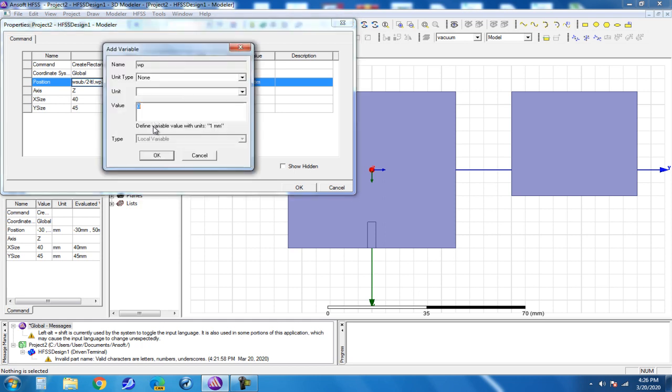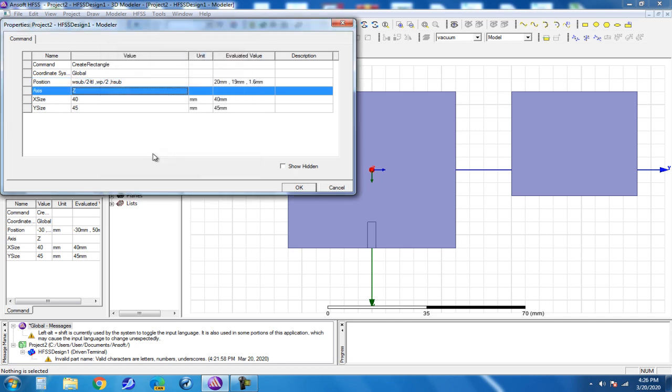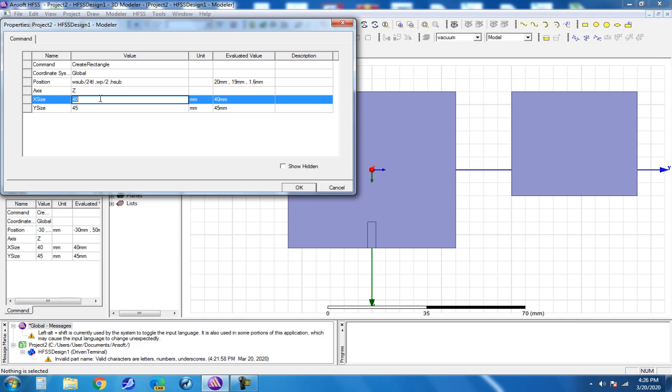and the y position will be WP, the width of the patch, divided by 2, and I'm designing this patch on top of the substrate. Initially I'm taking WP as 38 mm, because I'm designing the antenna at 2.4 gigahertz.